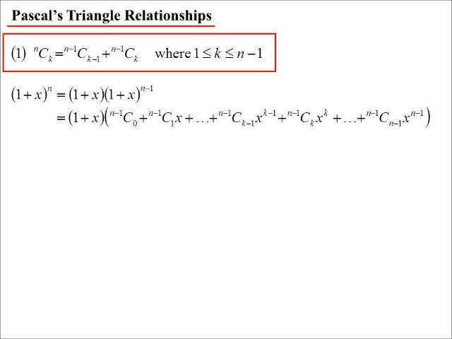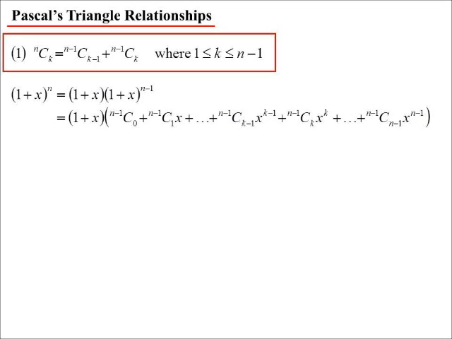I could say, well, it's going to be (n-1)C0, (n-1)C1, and so on. The powers of 1, I don't bother writing them down because 1 to the power of anything is 1, of course. But then the powers of x will go up by 1. Somewhere in the middle, there are going to be these 2 terms that are in our theorem that we're trying to prove. There'll be (n-1)C(k-1) and (n-1)Ck x to the power of k.